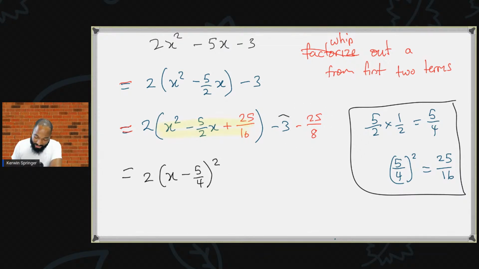To merge these kinds of things into one quickly, you need to understand your directed numbers. And how do I get the 25 on 8? Because I multiply this by 2. Because I add in 25 on 16 and I subtract it back out. But instead of putting 16 here, I need to multiply by 2. Any more questions?